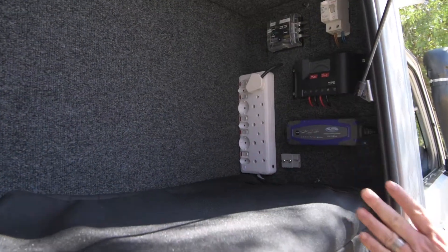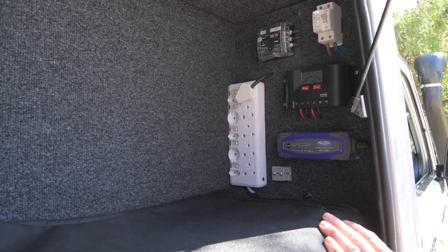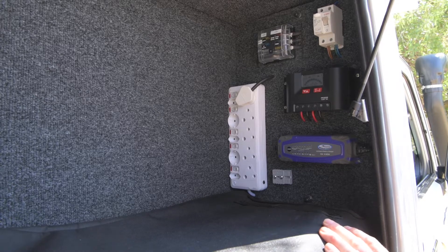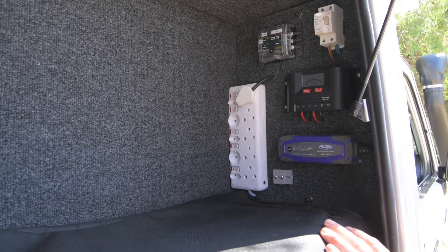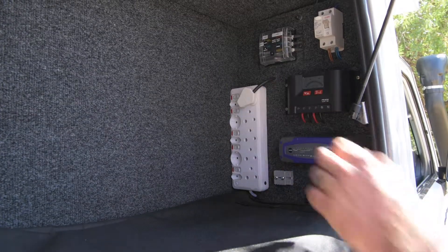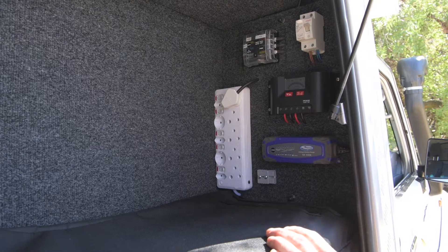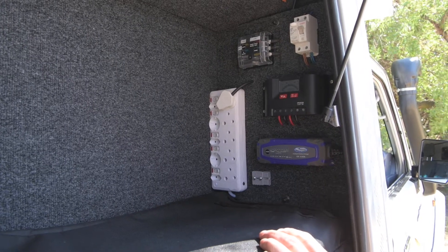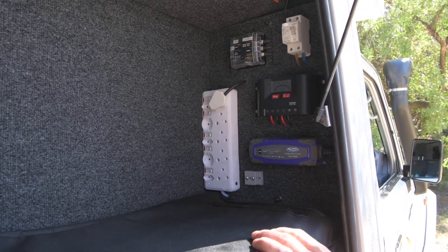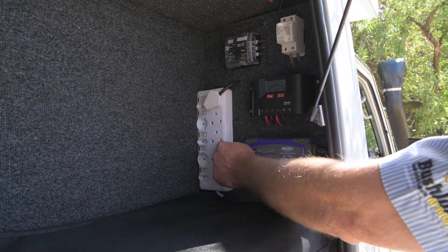Unique to the Bush Camper is an adapter for 220 volts — if you're at a campsite with 220 volt power you can plug it in, and the vehicle will run on that power. Your geyser would run off 220 volt, the pump for the shower off 220 volt, and there's a charger in the vehicle that would charge your batteries up as well. There's also a solar panel on the roof with a solar panel regulator feeding your second battery. It's all wired up professionally with a fuse box so it's easy to identify a blown fuse. It also has an inverter, so when you don't have 220 volt power you can run off 12 volt but still use 220 volt plug adapters to charge batteries or use a laptop.